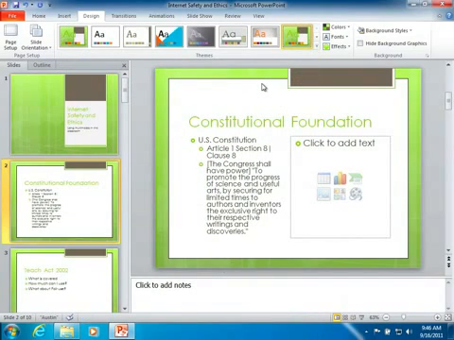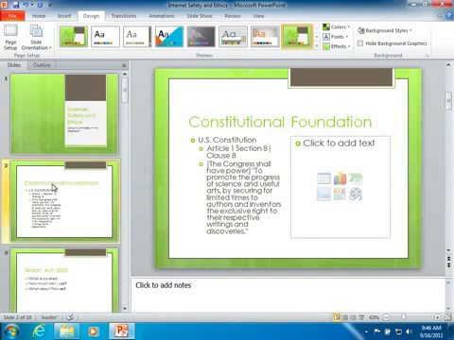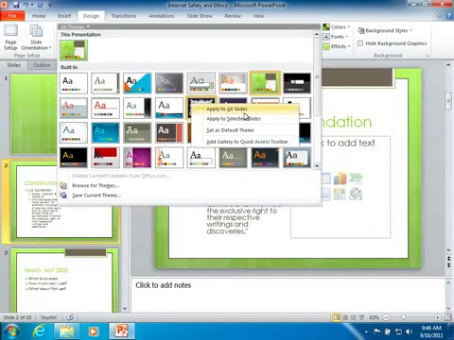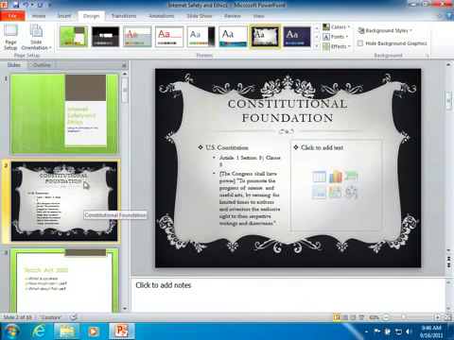So it changed all of my slides automatically. Every one of them changed to just that, and actually that's what I prefer to do. Some people say, well, I want to change just one slide. How do I do that? Let's click on this slide here and select that, and we're going to choose a different one from our More menu. Just select a different one, then right click on it and apply it to just the selected slide. So that changed just that slide and gave it a different theme.